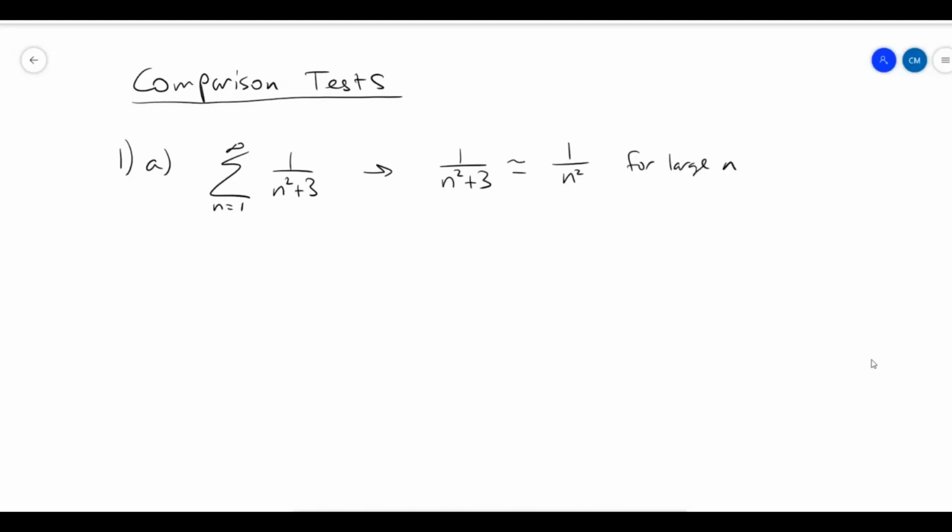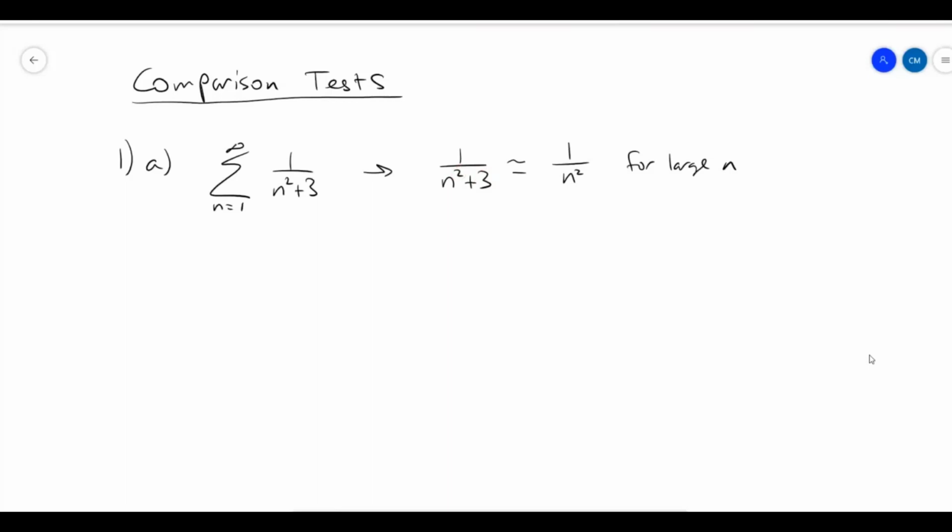Now when I say for large n, why do we care about large values of n? Because we're talking about infinite series here. These series just go on forever. And so the vast majority of this series is large terms for n, and so that's what we're interested in. How does the series act for these very large values of n? Well, the way that we determine that is we just look at the highest power. The highest power is the second power. Any power below that, such as the 0 power, is neglected for large values of n. In other words, we just drop it off of there. So basically drop off any lower power terms.